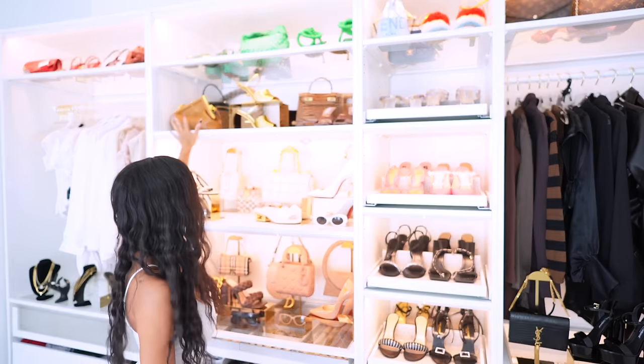Now, I could have just got this drawer and not these inserts, but the inserts actually complete everything, right? Because when you're looking at the shoe, you have this little backdrop, this gray backdrop, that just makes it look more luxurious, like a designer store. So everything is color coordinated. Starts blue, then we get some whites and some pinks, and then all of my black shoes. And I just feel like, girl, I feel like that girl when it comes to this little shoe column right here.